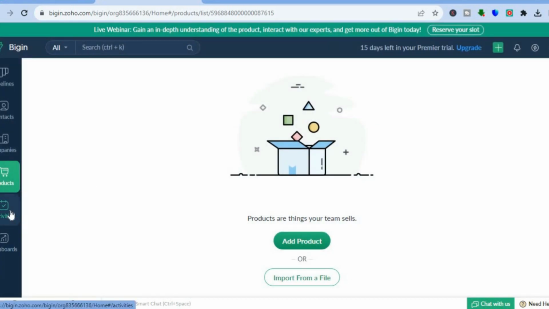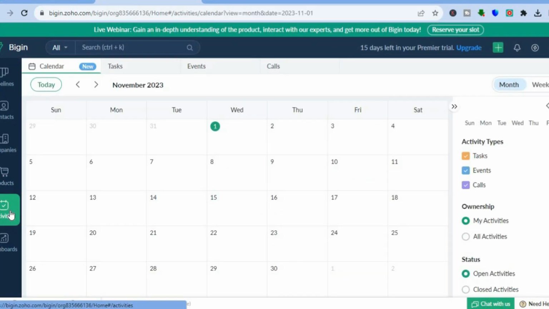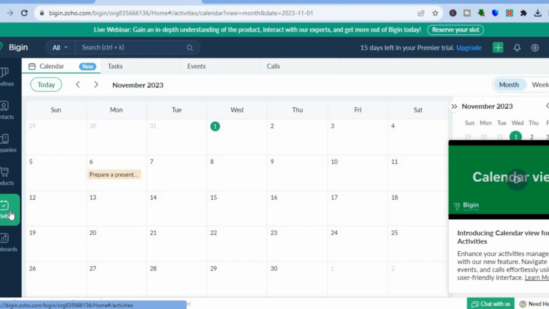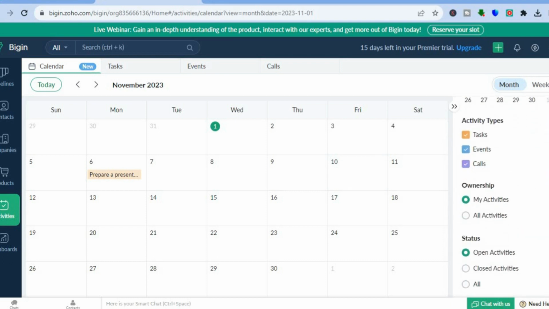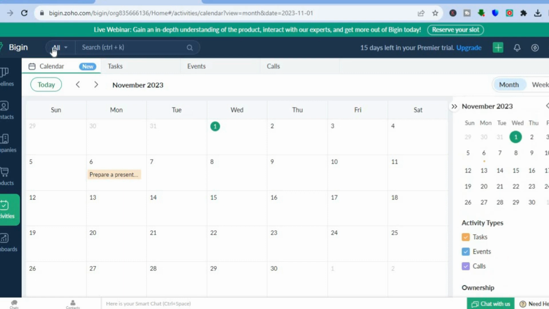And if you would like to monitor your activities or create new activities, you can do that. And you can integrate different calendars also. So for example, if you would like to integrate your Google Calendar or so on, you can do that using this platform, as it offers numerous features and also integrations. And you can set your tasks right here, so you'll be able to better manage your time and also your team members' time. And that's about it.